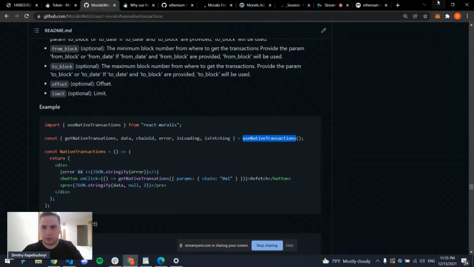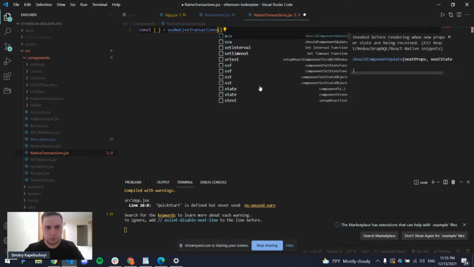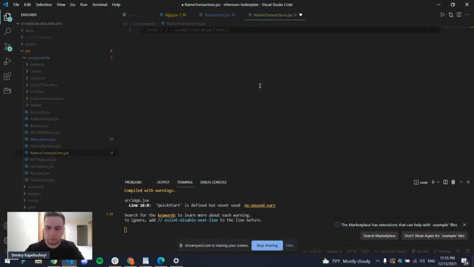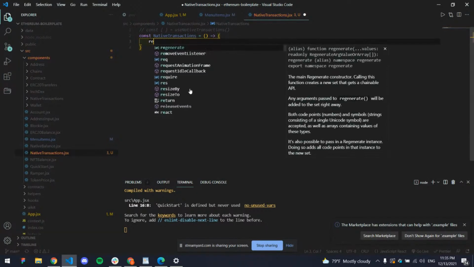useNativeTransactions. Okay. So we need to create the component. const NativeTransactions. Each component should return something.